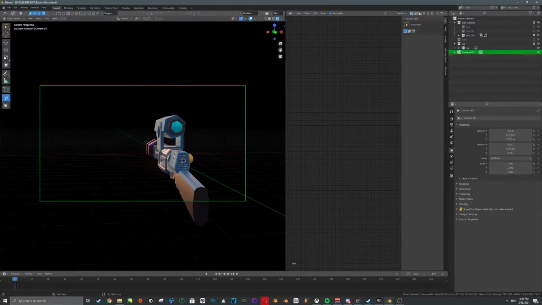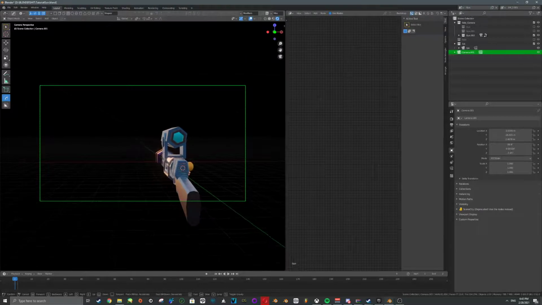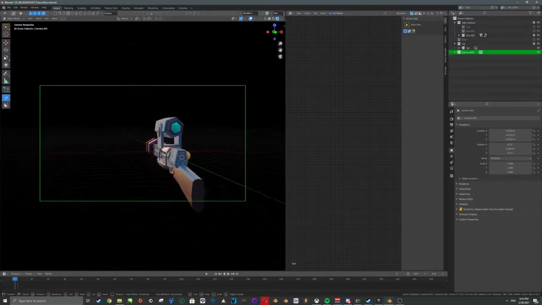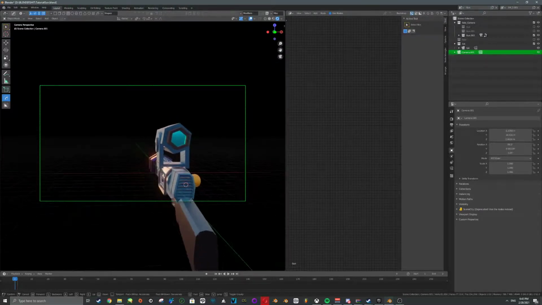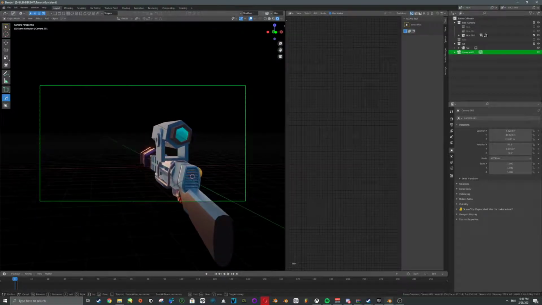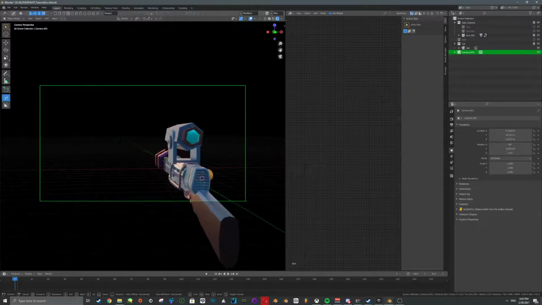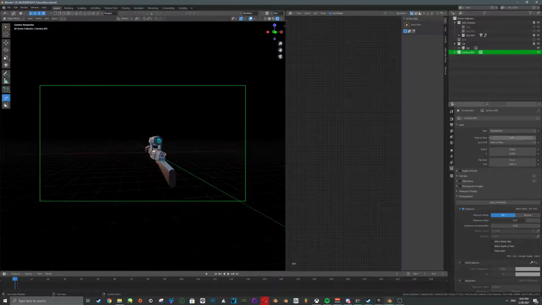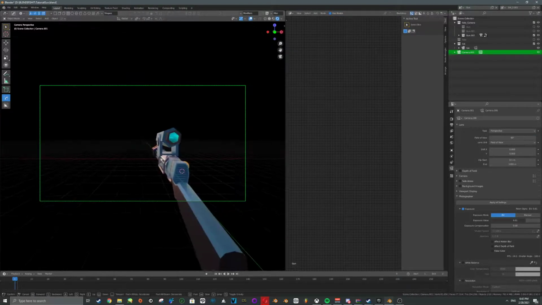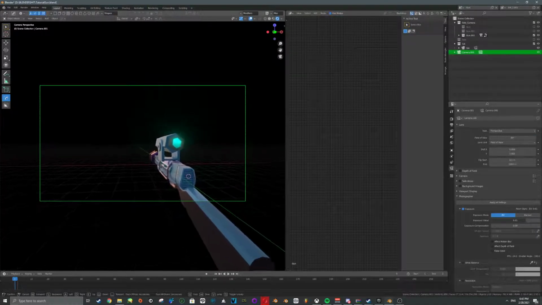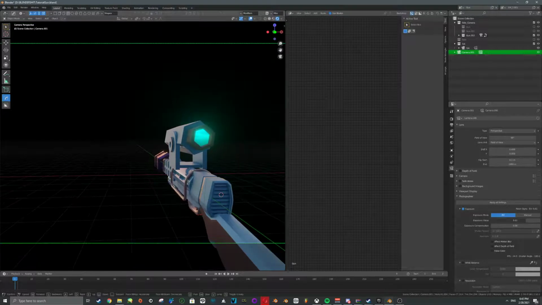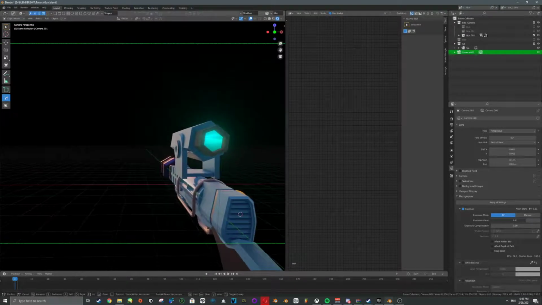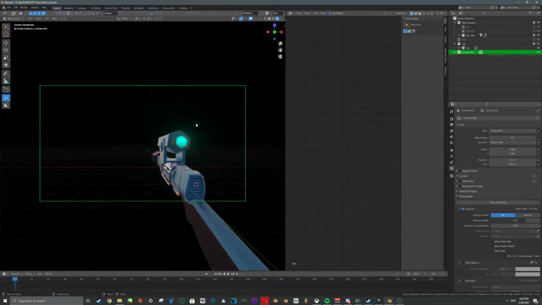So it looks like probably like this on screen. Oh man, that's taking so much screen space. There we go. Like that. And then, what's the FOV? 90. Let's see. There we go.